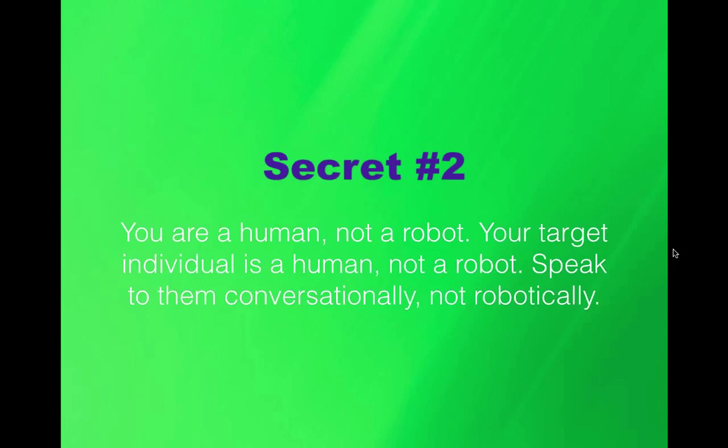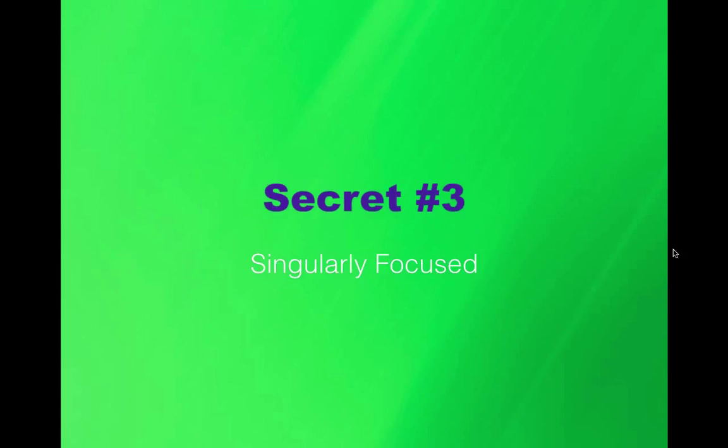And it's more compelling when you're actually having a one-on-one, kind of intimate conversation with someone and you're learning about them and know about them. You're a human, not a robot. I hope there's no robots on here. Your target individual is a human and not a robot. So speak to them conversationally, not robotically.